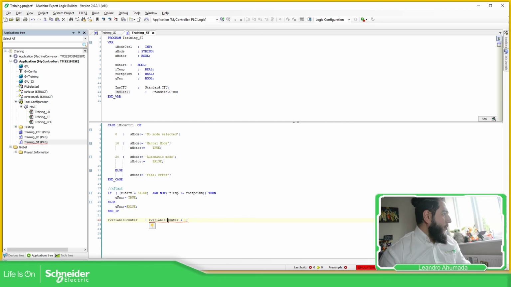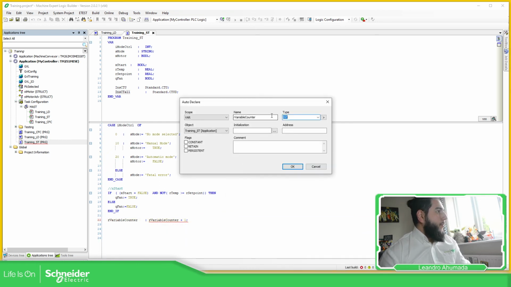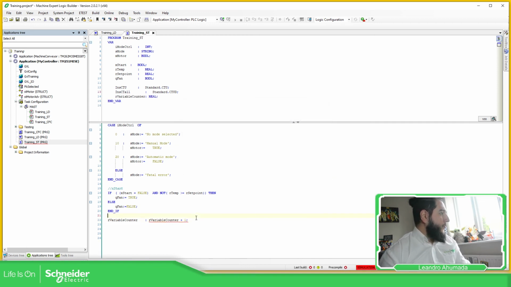So let me just create this variable now. Here declare the variable as a real, in this case, variable counter.